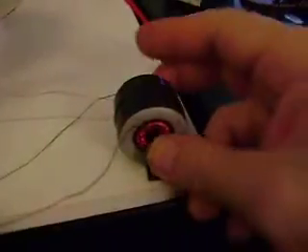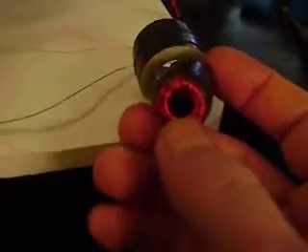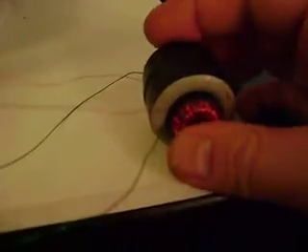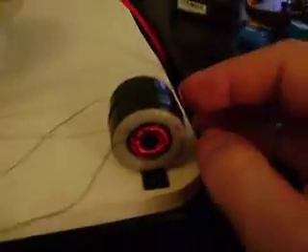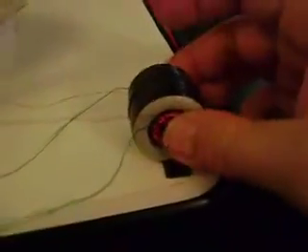Hey guys, we got the coil here. It's a ferrite bead wrapped with some 26 gauge, around 150 turns, three layers. And then we have some 30 gauge wrapped toroidally. I don't know how many wraps — I got frustrated with the wires tangling. But it's not completely covered. I think it was three ohms, which I'm okay with at the moment. And then we have two toroidal cores that were taken out of a car audio amplifier — it had two in a power supply. They're just the same length as this ferrite bead, so it works out perfect for length.